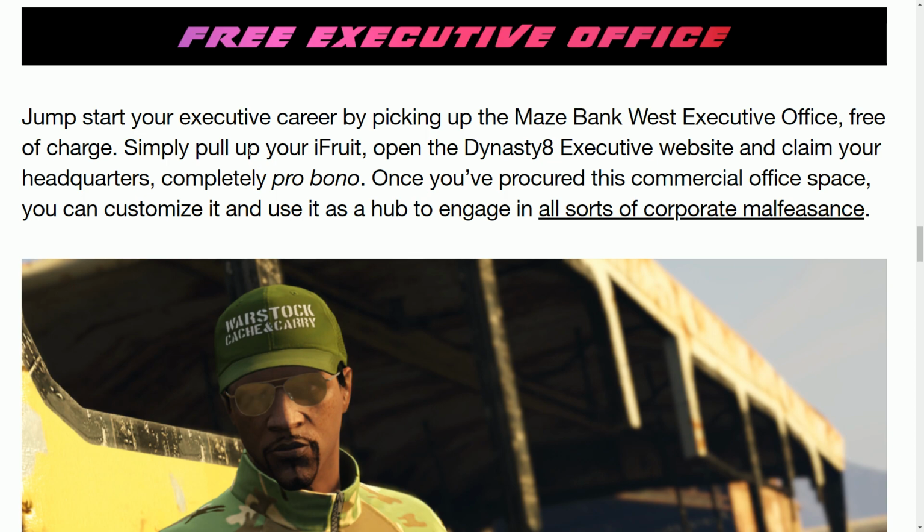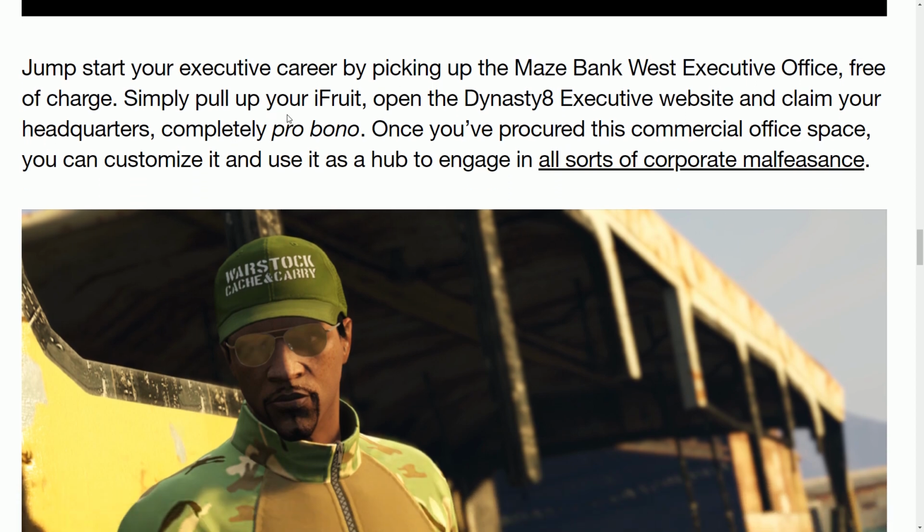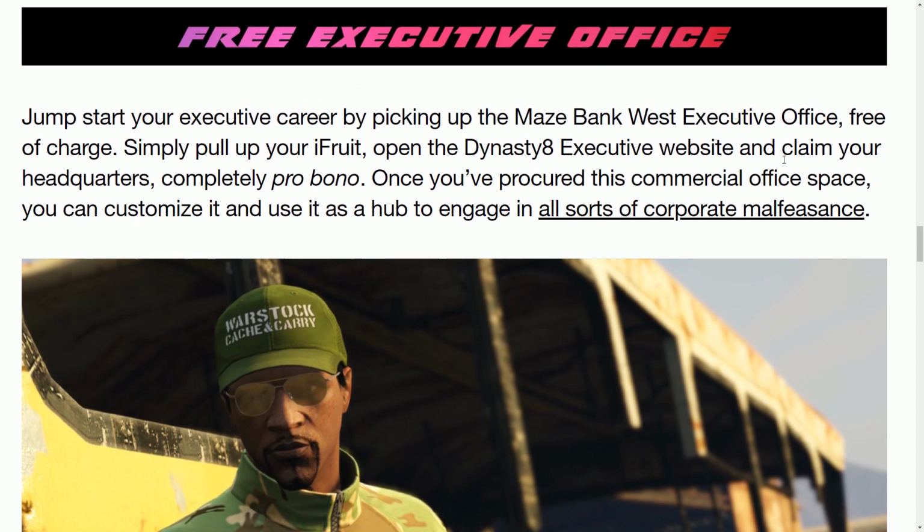Plus a free office, yeah, free executive office. Just start your executive career by picking up the Maze Bank West executive office free of charge. Simply pull up your iFruit, open the Dynasty 8 Executive website, and claim your headquarters, completely pro bono. Once you've procured this commercial office space, you can customize it and use it as a hub to engage in all sorts of corporate malfeasance.